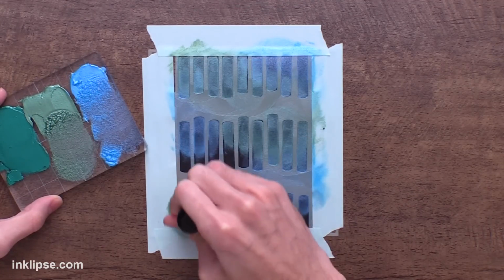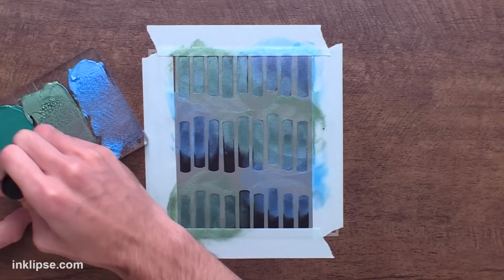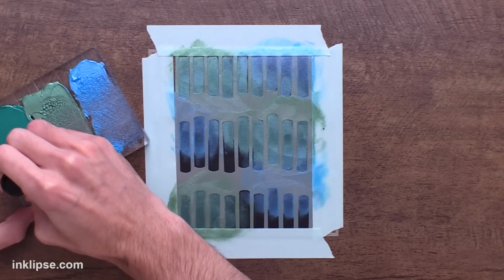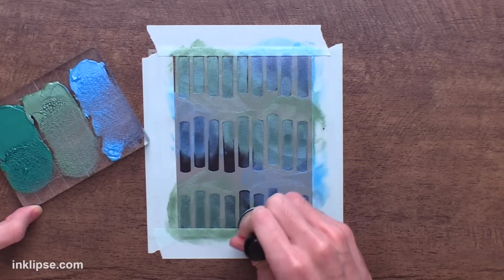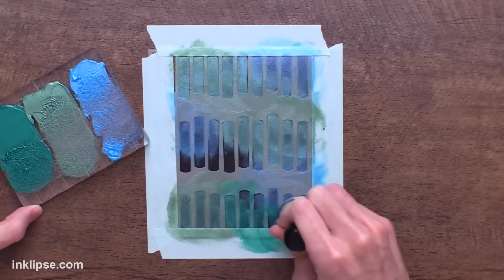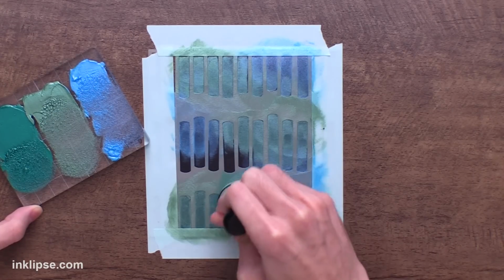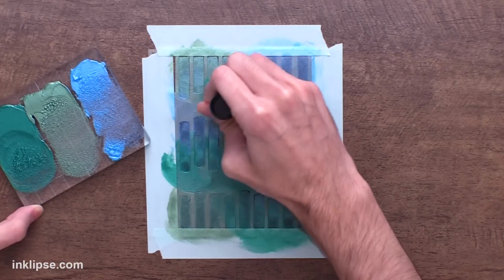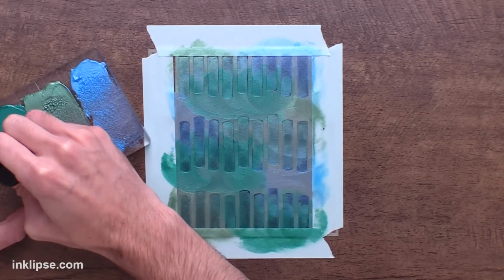And then I'll go down in this corner as well and blend that out really nicely. All right, and then last but not least, I'll go into Tropical Tango. I love this beautiful kind of dark, rich teal color, and I'll just bring it onto the surface, again, making sure that I don't have too much, and blend it in with the other two colors. And here I'm just kind of color blocking in some of the areas that we left with the last Tropical Tango color that we have here.